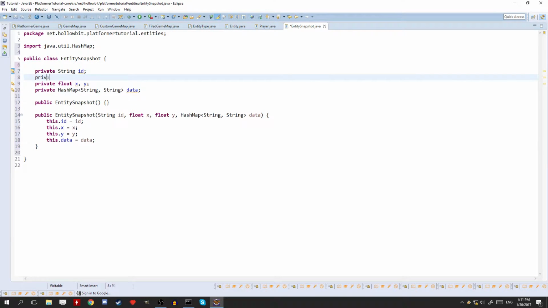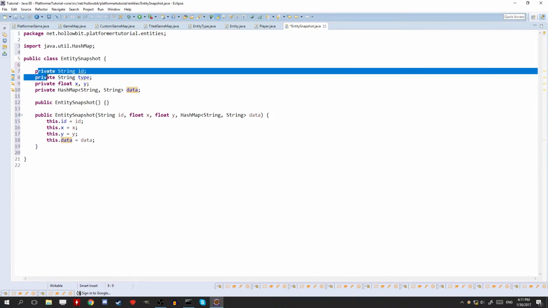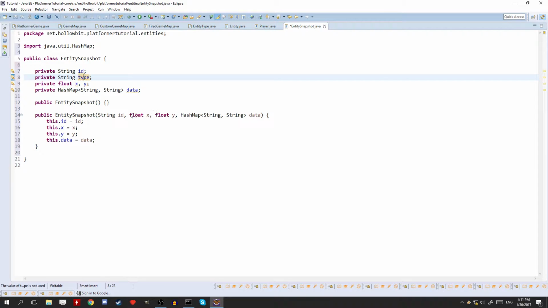Actually, we're missing one thing I forgot about. We'll have the type string, and also this data hash map, which can store anything and will be entity specific. So certain entities will have extra data in here that not all of them will have, right? But all of them have an x and y, all have a type and all have an ID. That's why they're separate from the data.